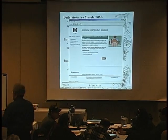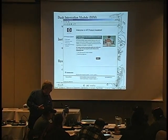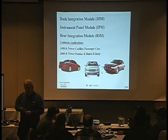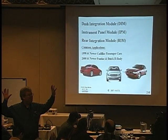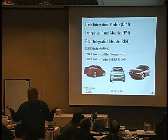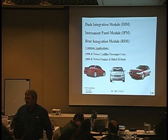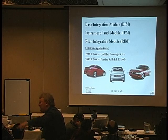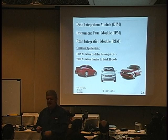The BCM. The BCM is looking at serial data and saying, you know what, I see that the intake air temperature is X, and the coolant temperature is this, and the RPMs and the length of time we've been running. I'm going to make what's called a virtual sensor, battery sensor. You know what a virtual sensor is? It ain't a sensor at all. It's just looking at other values and going, I'll bet you I know what the battery temperature is, because I know what the engine coolant is, I know what the outside ambient air temp is, I know what the intake air is, I know how long we've been running, and I've got a pretty good idea from modeling and software, all these parameters, I know the battery temperature.